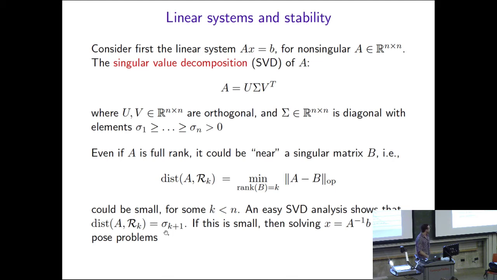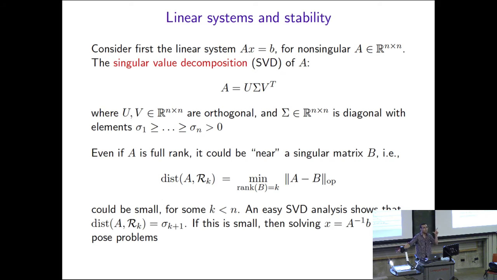In fact, you can precisely quantify this distance. I think this is a simple and elegant way of expressing it. The distance between A and the space of rank k matrices is exactly the (k+1)th singular value of A. If I order the singular values in decreasing order after I take the SVD of A, and the (k+1)th singular value is 0, that means all of the singular values after that are 0, and that means that A is exactly rank k, right?